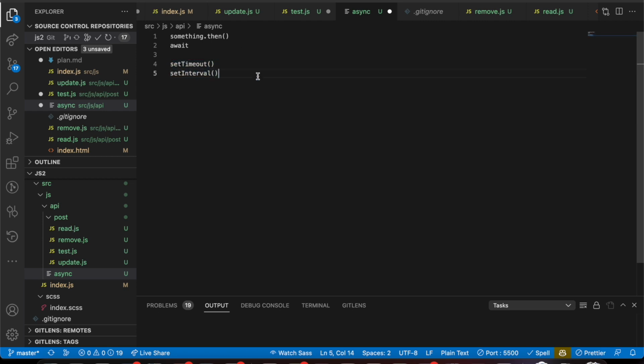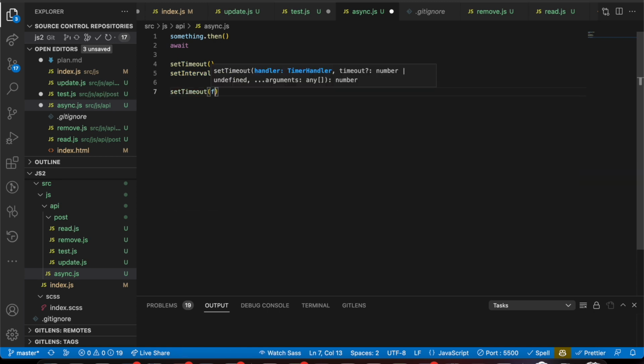When you're using these two, so if I write an example, I didn't actually save this as a JavaScript file, that might help. So when you're using either of these, you're going to be set timeout and then function and then the time. So that's 2 seconds.